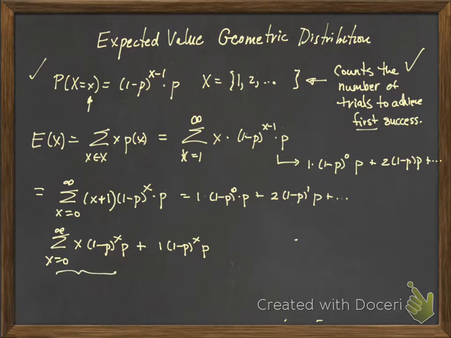But also notice this first term right here. If we plug in 0, we just get 0. So the first term really starts at X equals 1, right? So 1 times 1 minus P to the 1 times P. So this should be X equals 1, X 1 minus P times X times P. So we didn't really even jiggle, we just pulled off the first term and then started our summation at 1, right? Plus the summation of 1 minus P to the X times P, X starting at 0 here, right? We didn't pull off the first term. So we split up the sum and we pulled off the first term in the first sum. This sum goes to 1. All right, but now we want to deal with this one.